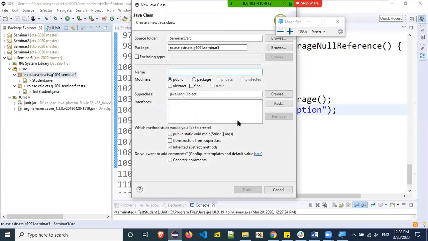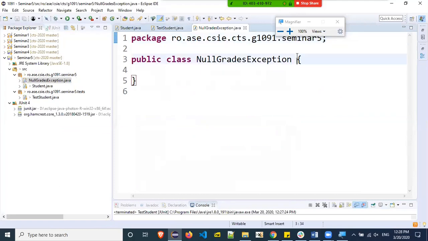New class null grades exception. Enter. How do you create your own exception? By extending exception. Okay, so now I have my own type.